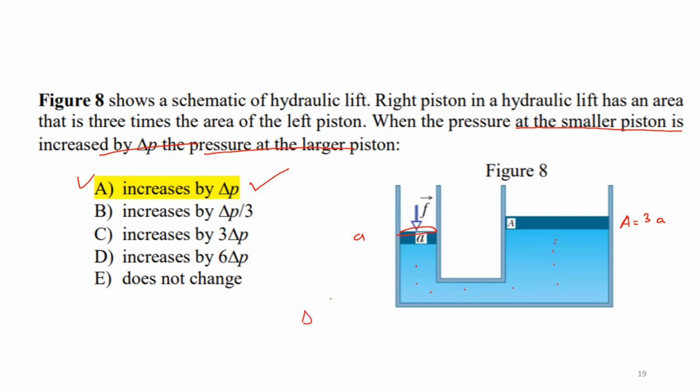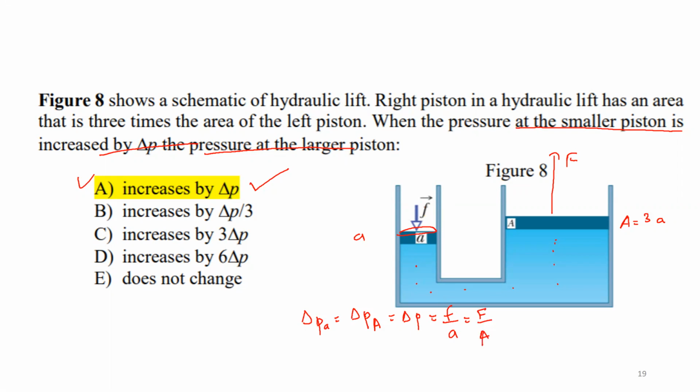So you know that delta P small a will be equal to delta P capital A, which is delta P. And you know that delta P is, if I have here this small force, F divided by a. Now on the output, I will have a capital force, of course. So it will be capital F divided by capital A.